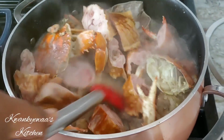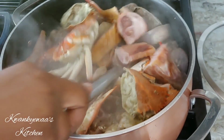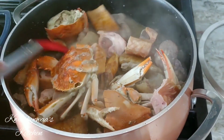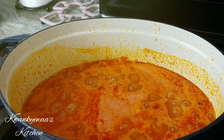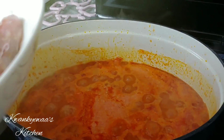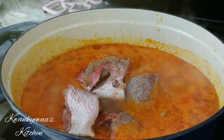Anyway, I've added my turkey wings. At this point, these are smoked turkey wings. I normally don't add them from the beginning in my okra stew because it's already partially cooked. And so you always have to remember, like here in the United States, the smoked turkey wings, every one of them that I've bought is salted. So bear that in mind always when you're cooking with it, the amount of salt that you add.